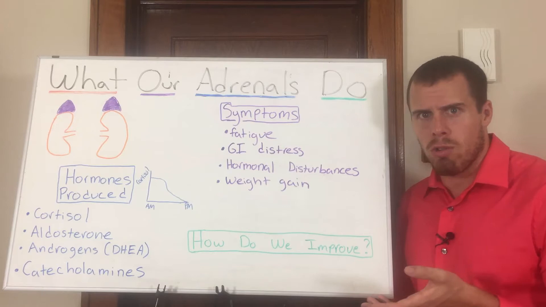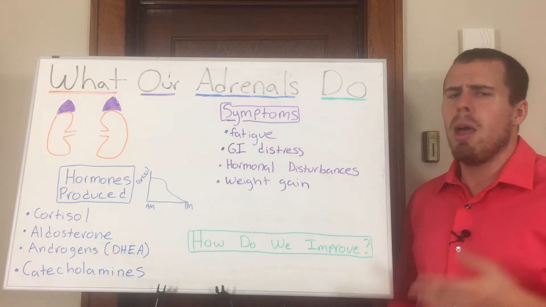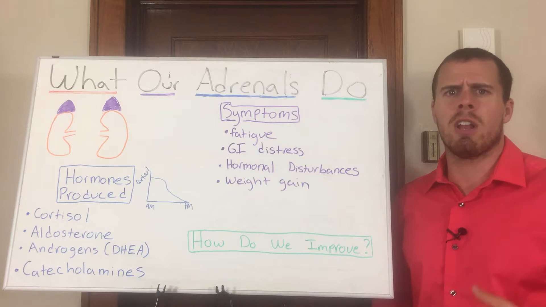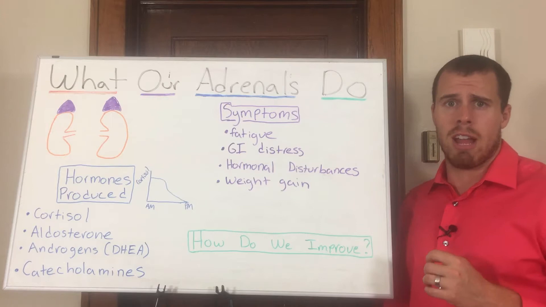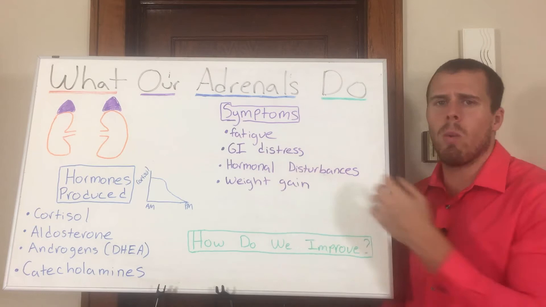The body is going to say: we don't need to reproduce right now, we need to deal with the stress at hand. So it's going to downregulate to cortisol and we're going to have issues with our hormonal production, which creates a lot of menstrual issues, excessive GI bleeding or bloating, discomfort, and other symptoms associated with menstrual stress. So it's really important that we balance our cortisol and our DHEA — that's going to help with hormonal disturbances.